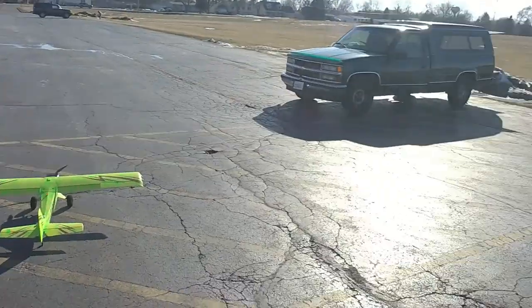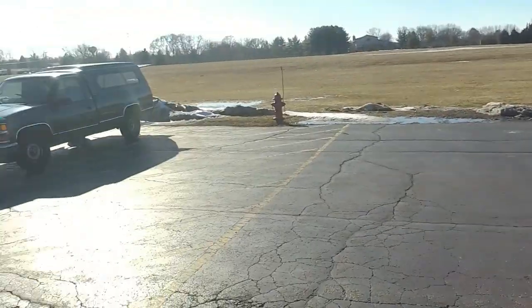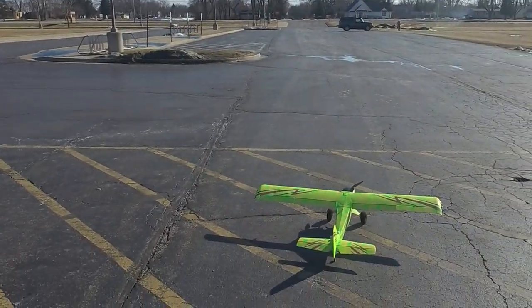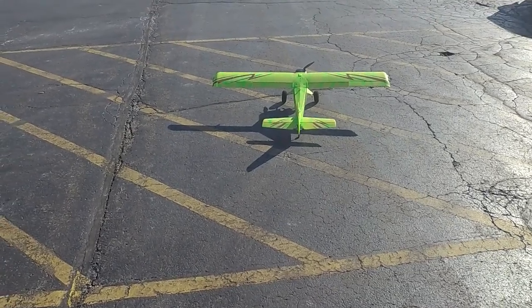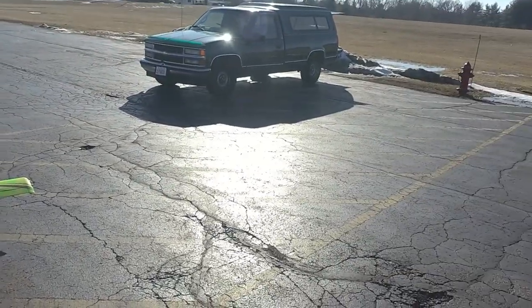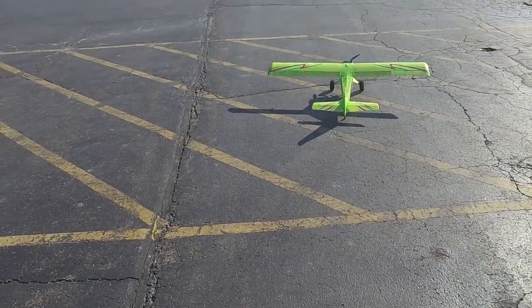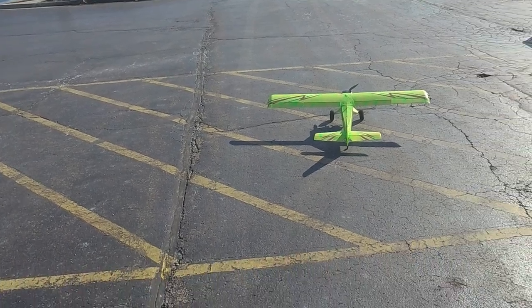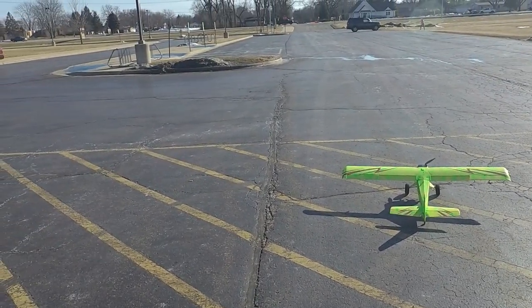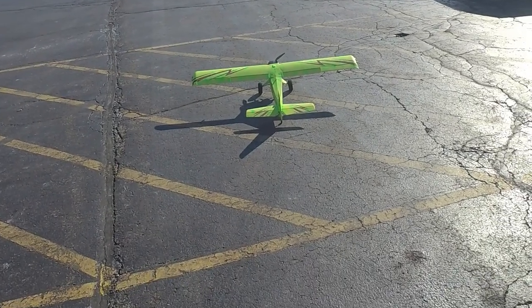We're waiting on the rest of the crash test boys, but it's fairly breezy, maybe about 10-12 miles an hour. We got the Timber out to start with. Haven't had this out since last season. Something to fart around with. I've got the EC-1500 in there. I still want to finish tuning up. And then Steve and Mike and Marty are supposed to show up. I think one of them's here. So, anyway, let's take off.